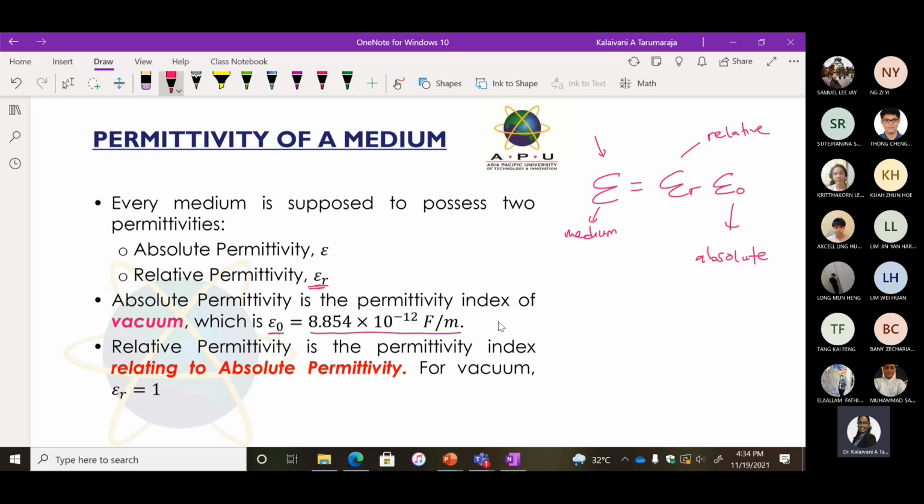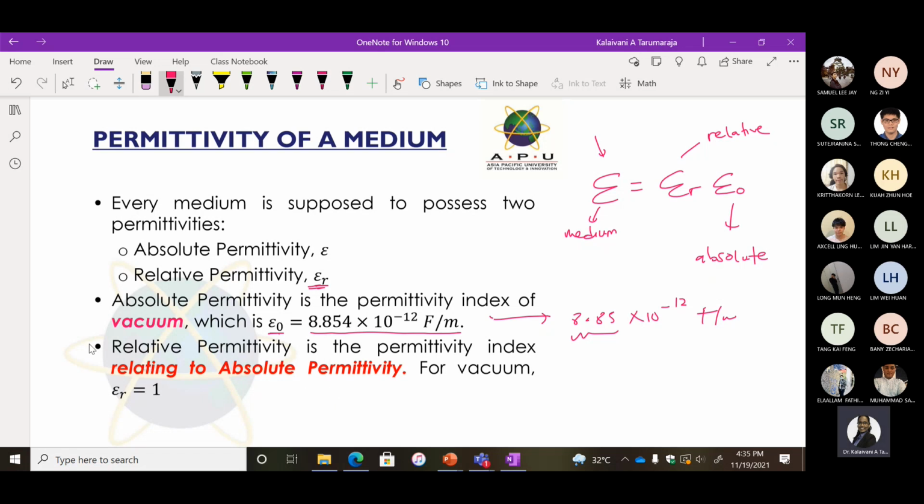But some of the reference books also use the same value, but this specific 8.85 times 10 to the power of minus 12. This one is a unit, F over M, farads per meter, is the unit. So take note, either you use 8.854 or you can use 8.85. Some reference books have 8.85. The more points that you have after the decimal point, the more accurate it is.